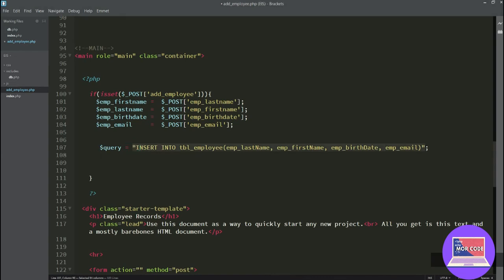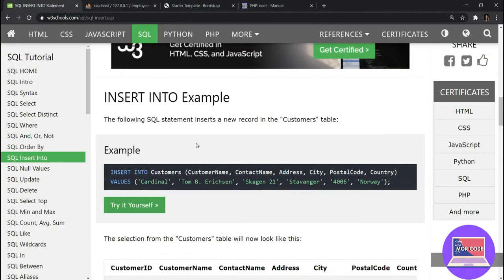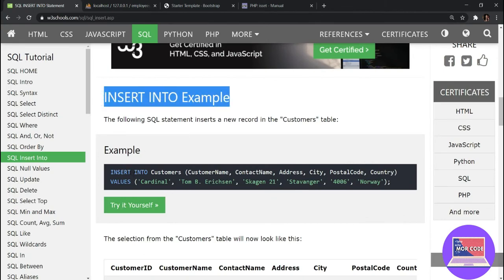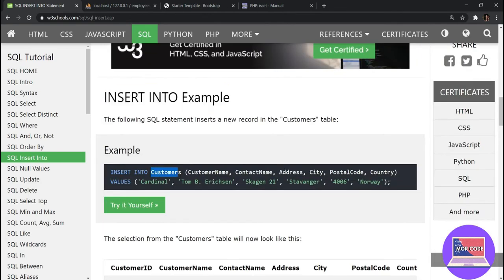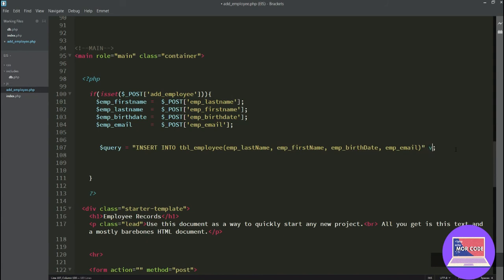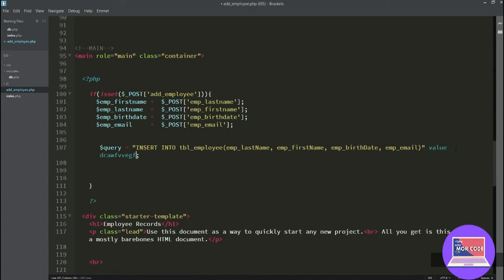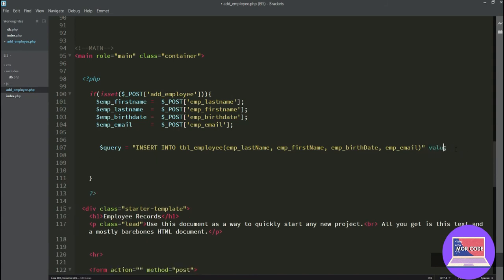Just like what we have discussed, this insert into query needs to have the table, the fields in the table, the values keyword, and the data. So instead of typing values here, let's concatenate it. How do we concatenate it?